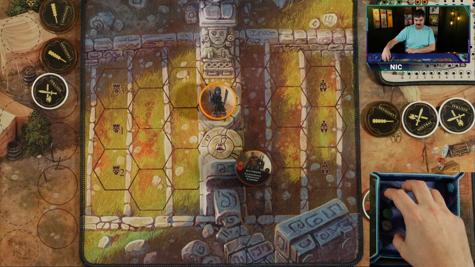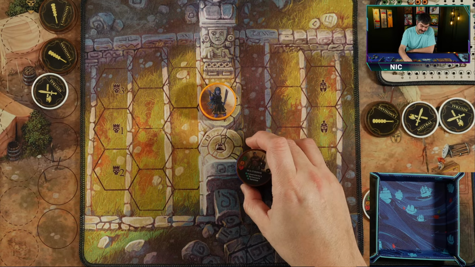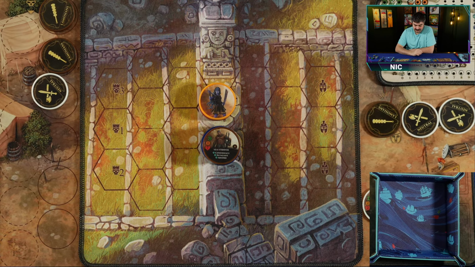So here's my problem. He's got absorb. Now absorb says when the unit is attacked, it ignores all but 1 of the damage dealt. So basically we're just going to be hitting back and forth with this guy until he dies. He's got 6 health. So he's going to move up there, and he's going to retaliate for 1.